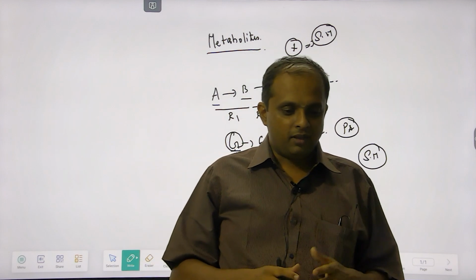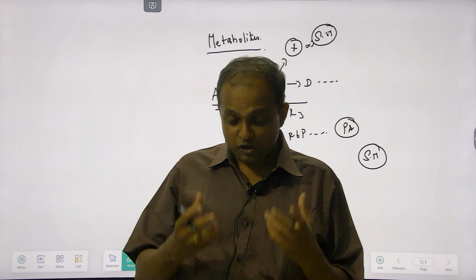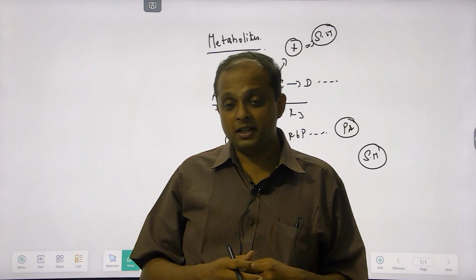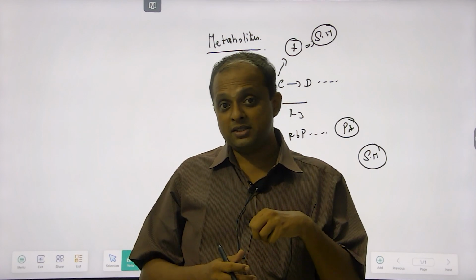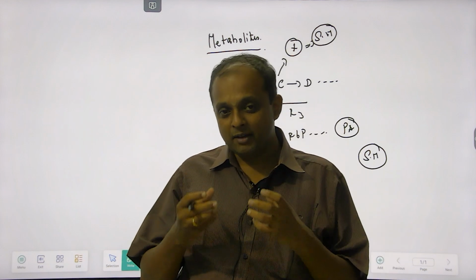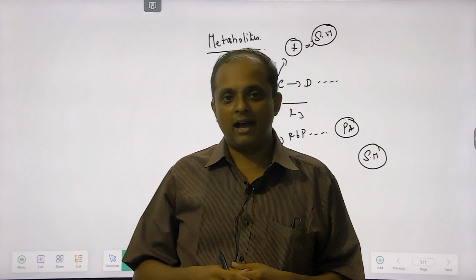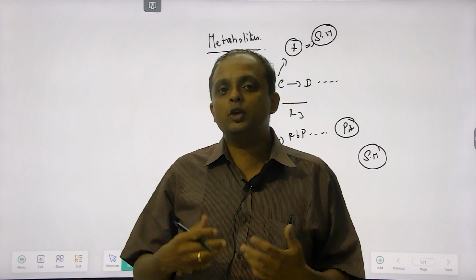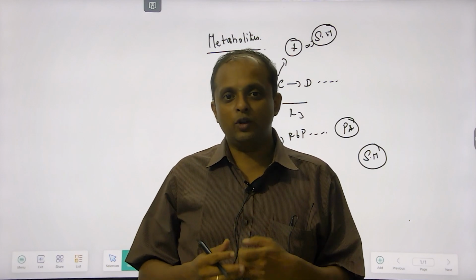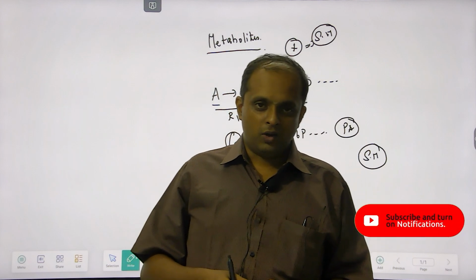I have talked about what is a primary and secondary metabolite, what is the source, and the third one is benefit. The primary metabolites are a must for all organisms, whereas some secondary metabolites will have a role in the source organism, but some will not. And we humans try to tap those secondary metabolites and use them for our own purpose, right? Hope I have not confused you.